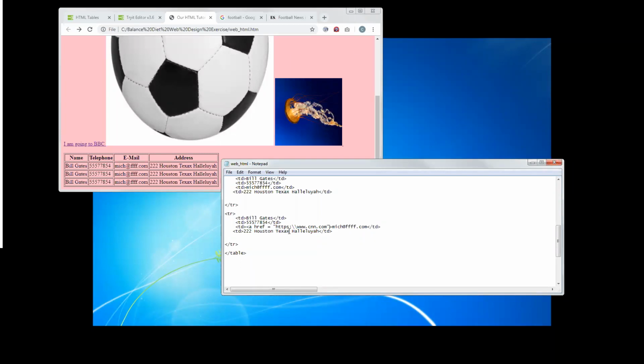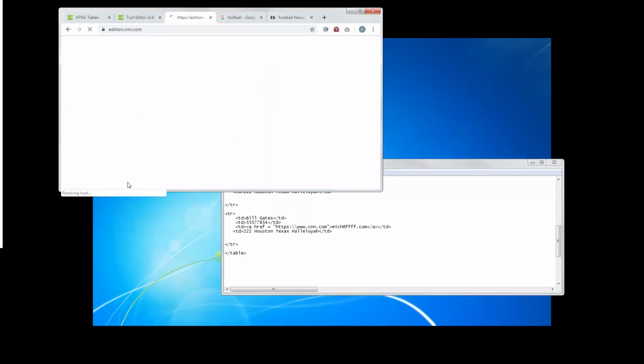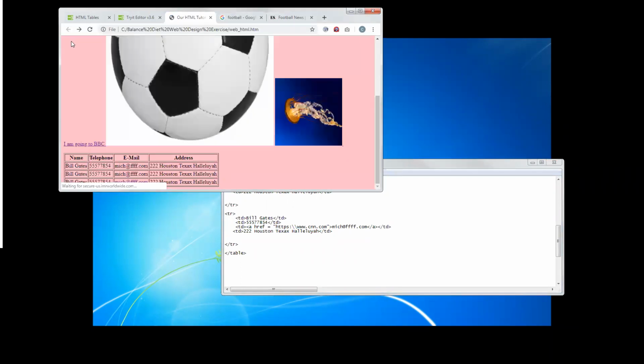And then we'll close it, and then we'll put it in between A. That means that one we have link out of all the data in the table. You see it now? I can click it, and it will take me to CNN. Is that okay? So it's more of thinking. So that's how, but don't worry.